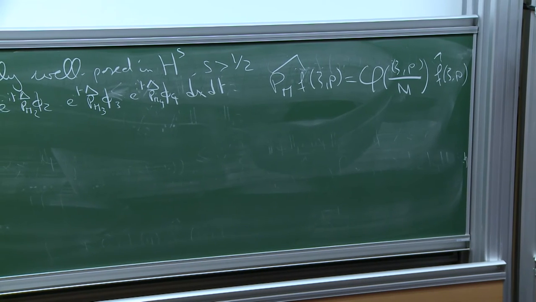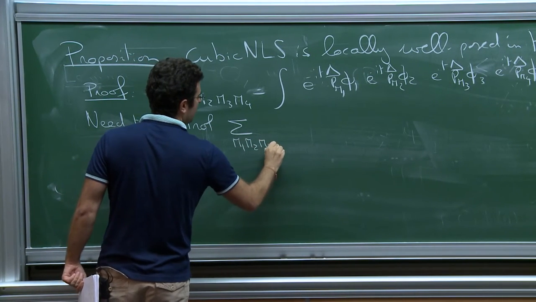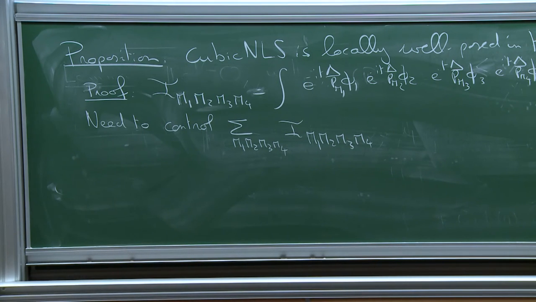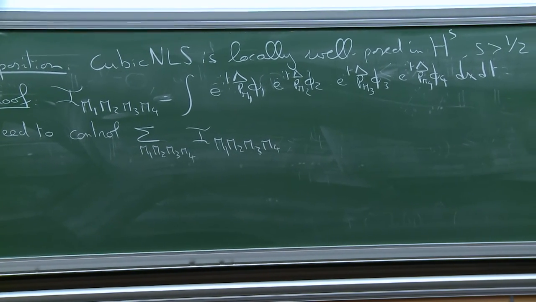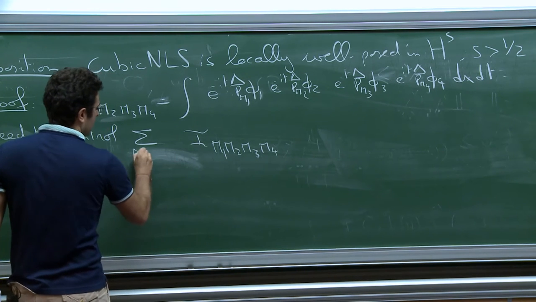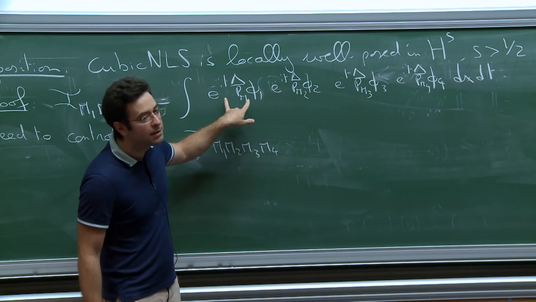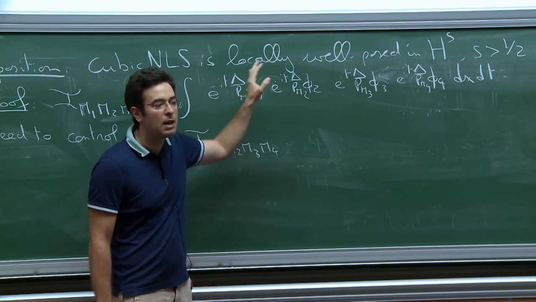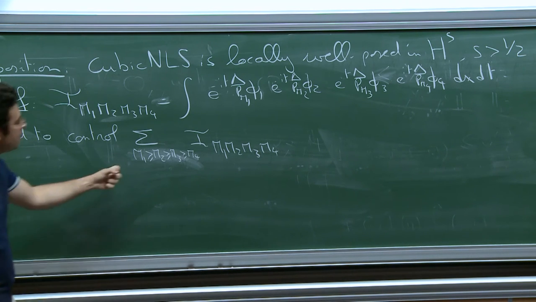And so the integral that I have to use, we need to control the sum over all choices of m1, m2, m3, m4 of I(m1, m2, m3, m4). Right, because I can decompose my function into all of its Fourier coefficients, and then I have to sum over all the possibilities. And there is one thing that we need to remark: first of all, we can reorder them. That is a little lie in the sense that some of them should have bars, some of them should not. But it won't make any difference. All of the estimates that we have proved could have bars or not. It doesn't change anything, and you could really just conjugate and change the time. So once you accept this, it is clear that we can reorder them.